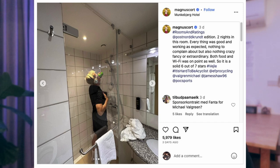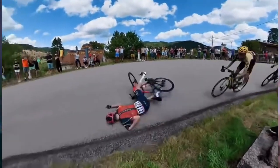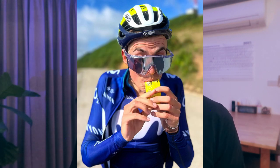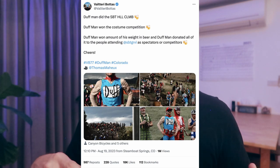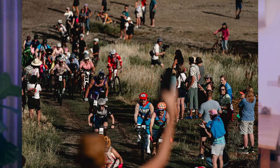Luis Leon Sanchez showing off those legs again — hot damn. Magnus Court continuing his Rooms and Ratings series on Instagram, this time at the Tour of Denmark, featuring shower drinking for max recovery and toilet testing with helmet, of course. Ineos rider Carlos Rodriguez's crash from the Tour de France has been posted on Twitter — look away if you don't like watching crashes. Eric Maas looking much better than the last time we saw him. And Valtteri Bottas was in Steamboat Springs competing in the SBT gravel race. Dressed as Duffman from The Simpsons, he won the costume competition, winning his weight in beer, which he donated to all the spectators and competitors. What a champ.